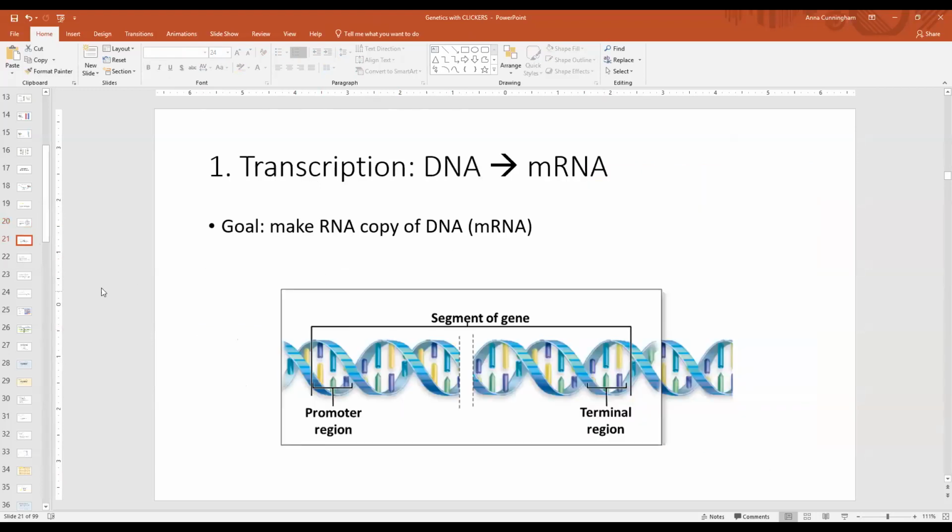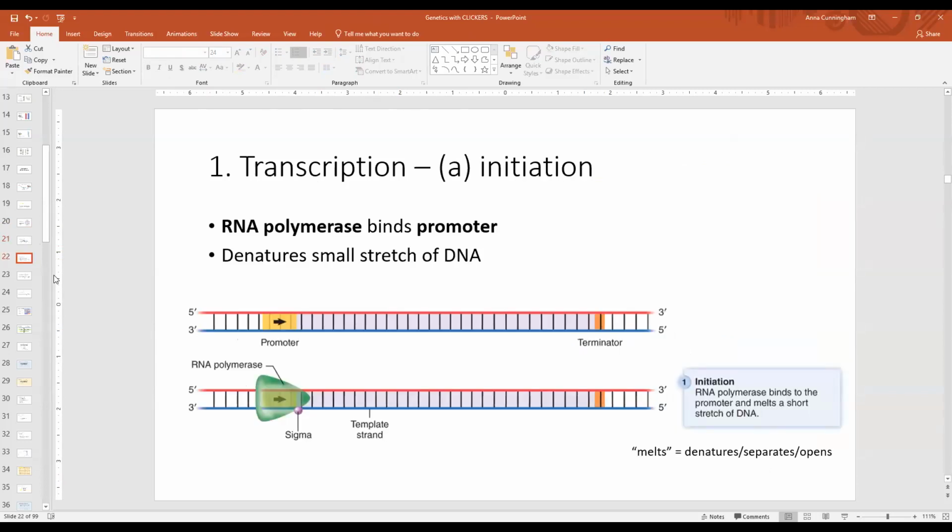Just a reminder that we are not transcribing and translating the entire genome all at once. We're doing this just for individual genes at a time, segments of the DNA. This is just going through transcription. Remember, for transcription, what we're doing is taking DNA and turning it into RNA. We start at the beginning of a gene, which is the promoter, and we transcribe that segment all the way to the end of the gene, which is the terminator. How we initiate this process is we have our functional enzyme, RNA polymerase, start at the promoter, and it reads all the way to the terminator.